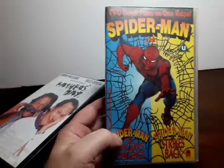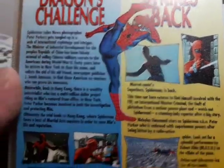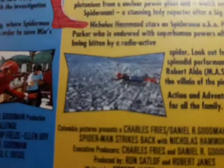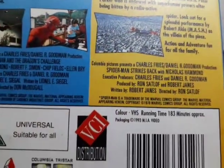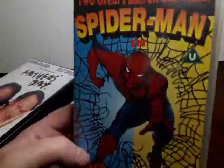Now, the original Spider-Man. If Hot Toys was to make this Spider-Man, I would definitely buy it. But it'll never happen. I did inquire with Tony May once to ask if he could make the outfit, but he wasn't interested. But I do love the original, like the 70s, 80s TV series and film. It was so crap, but it was so good. Back then, I was totally into it. And then looking back on it now, it does look kind of cheesy and kind of goofy, but it's so damn good. So yeah, I'd be all over that if that was Hot Toys.